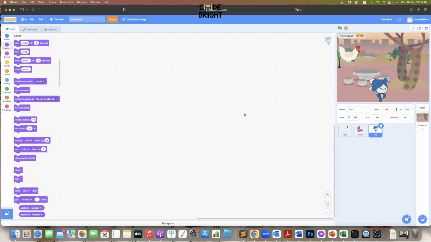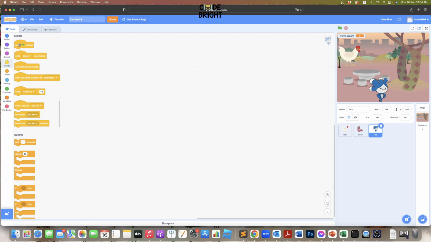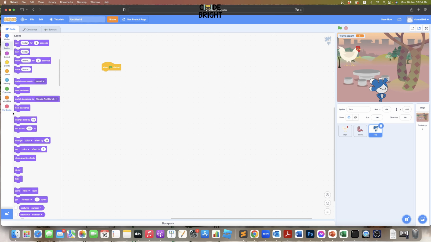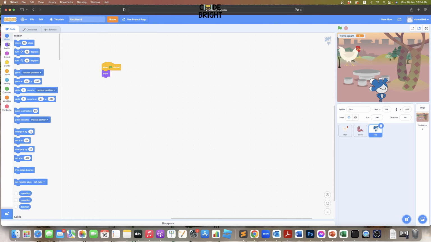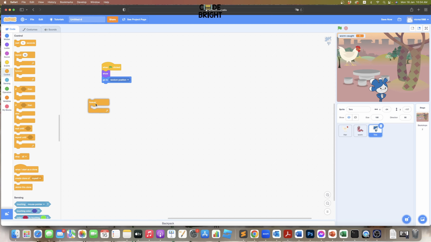First we need to initialize the Terra's code. When the flag is clicked, we are going to show the Terra. The reason I'm going to put the show here is because later on when we game over, we're going to hide the Terra, so might as well I put the show now. Then Terra will go to a random location when the game starts, and I do a forever loop to let Terra slide around in the game scene.